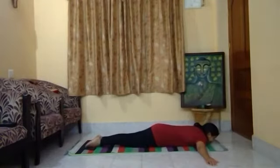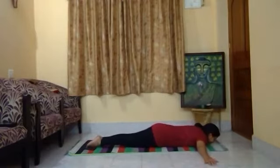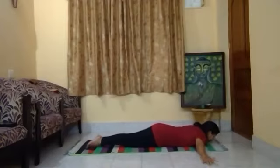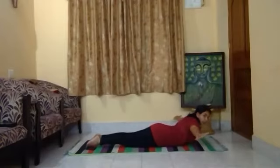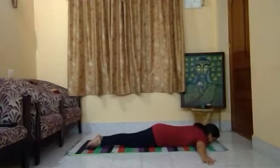Stretch your hands sideways. Lift your upper body only. Breathe in, breathe out, breathe in, breathe out, breathe in and hold. 1, 2, 3, 4, 5, 6, 7, 8, 9 and 10. Breathe in and breathe out.